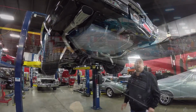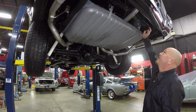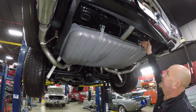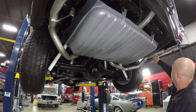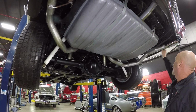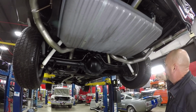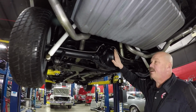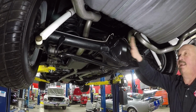All right, we're underneath this 70 Chevelle now, and she's just as nice underneath. You can see the trunk floor has been painted. It looks beautiful. The tank is new, the exhaust is new, the drop downs look good. This is one area you need to look at on every car. Looks like the bushings have been replaced. Right around a 273 gear in here, and it is not a posi.